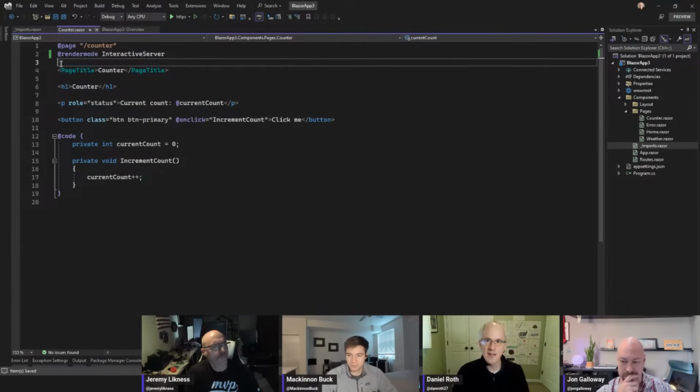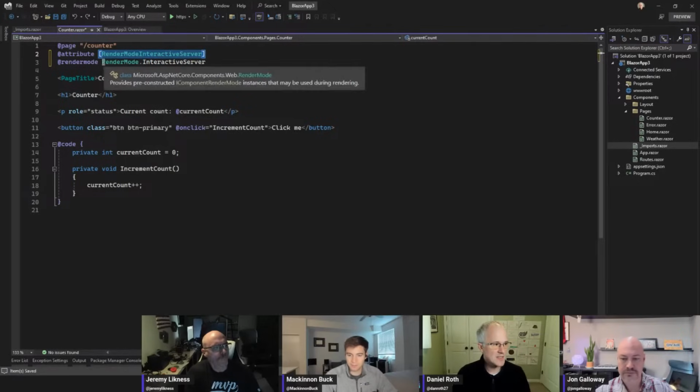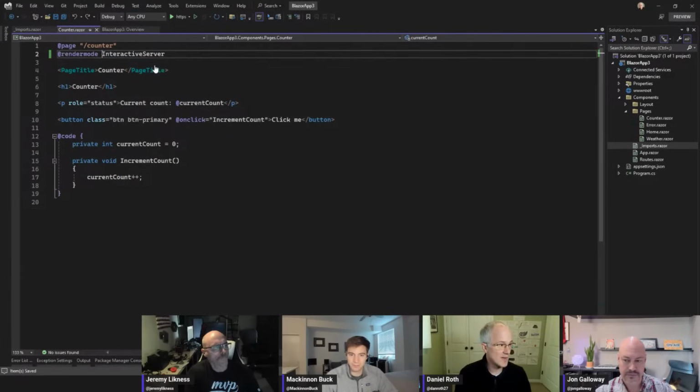The plan for .NET 8 GA is actually we're going to remove these attributes because they're no longer needed and we don't want to ship unnecessary API. So these attributes are going to go away, the three of them. And instead, this is the preferred syntax. Okay, so move to the new render mode Razor directive.